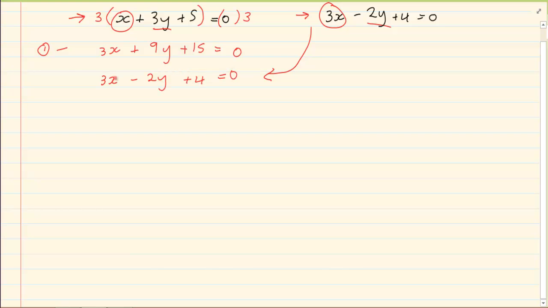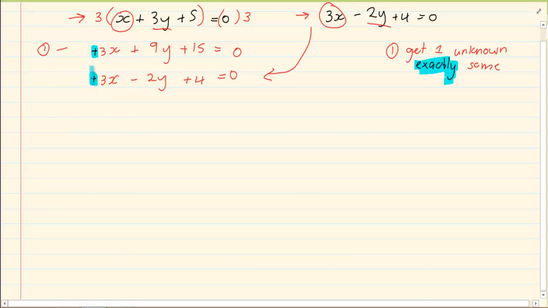So when we're doing elimination, number one, you need to get one unknown exactly the same. Now I'm emphasizing on exactly the same because we also mean the signs need to be the same. You cannot have 1 as plus and 1 as minus. When we say exactly the same, they have to be the same even with regard to their signs. So how we get it the same, we usually use concepts of multiplication or division.